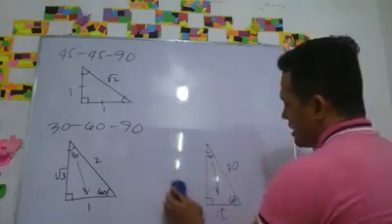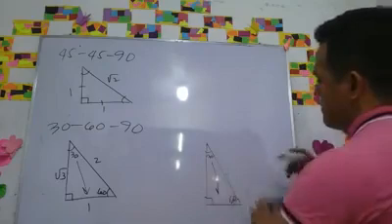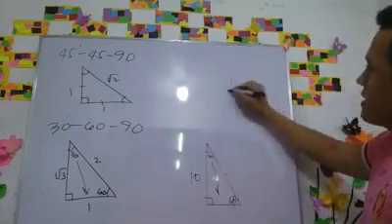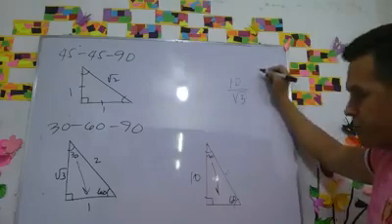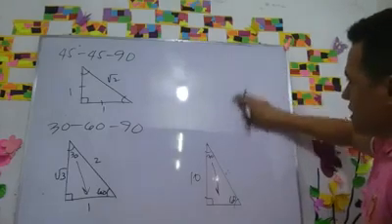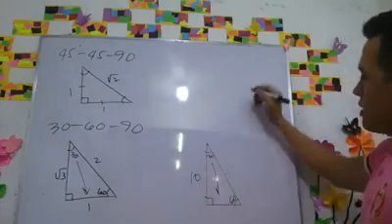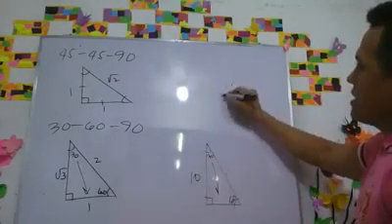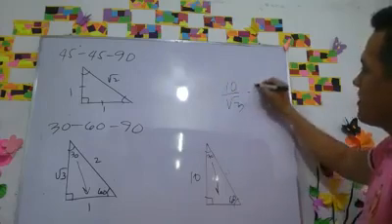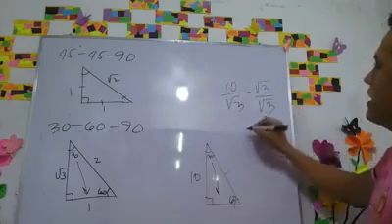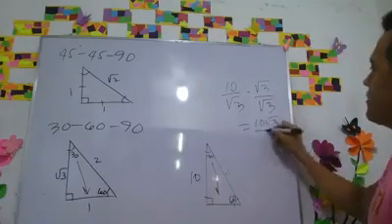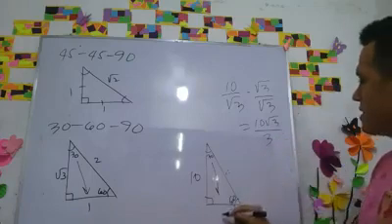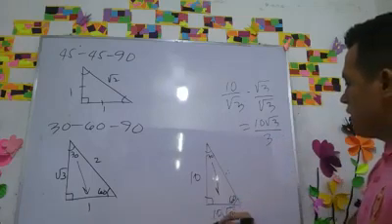Now, again, if the given side is without the square root sign, that means this one has it. So, say this one is 10. Now, this one, you just have to divide it by square root of 3. Oh, no, half pala. I'm sorry. No, 10 square root of 3. Correct. So 10 divided by square root of 3. Again, multiply it by square root of 3 over square root of 3. So that is 10 square root of 3 over square root of 3 times square root of 3, the square root of 9. And square root of 9 is 3. So this one is 10 square root of 3 over 3.